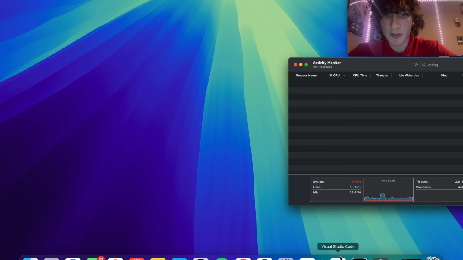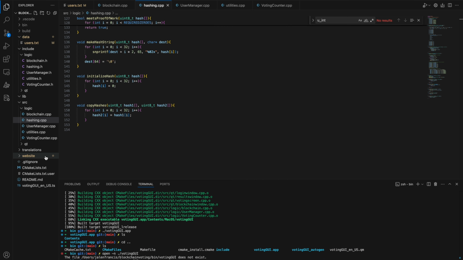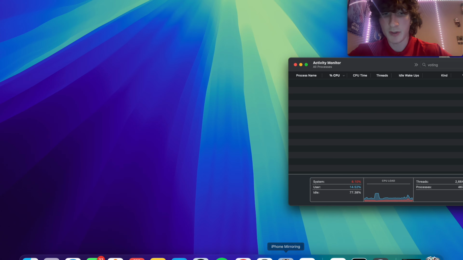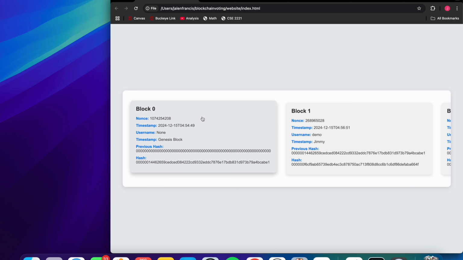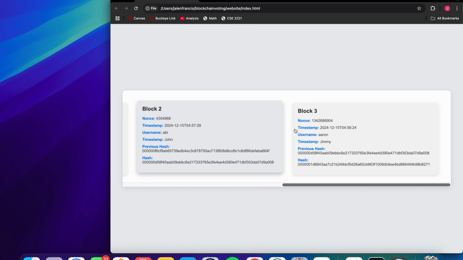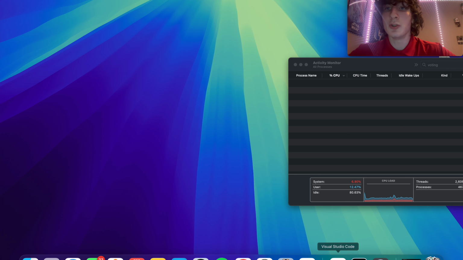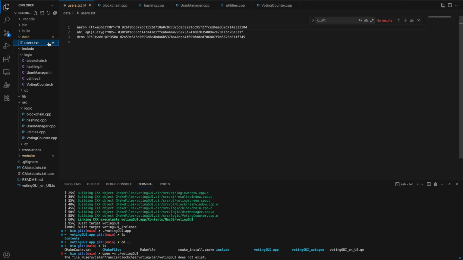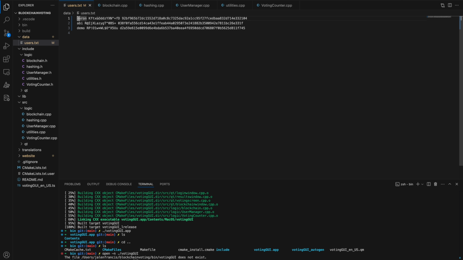If you want to view the website generated, that will be in the website folder at the top of the directory. We can see demo, Jimmy, all the hashes, all the data. There are timestamps for everybody. Now I want to show you guys the back end. If we look at the actual database, how the passwords are stored, we have the name, then the salt that's randomly generated, and then the corresponding hash associated with it.